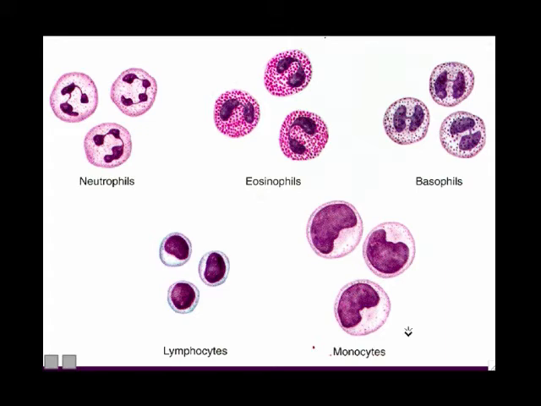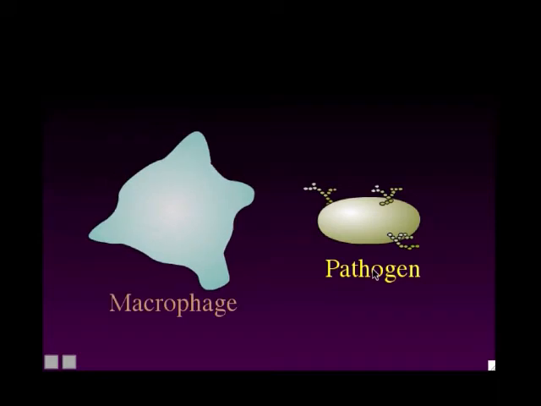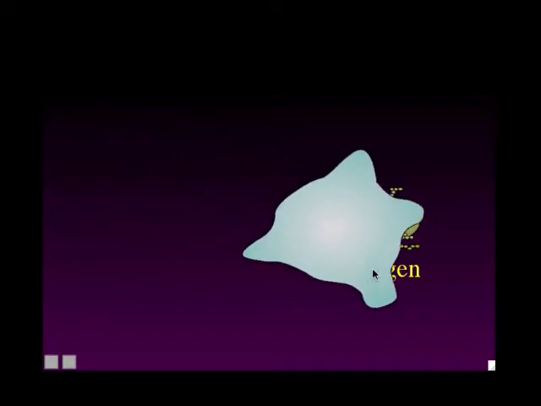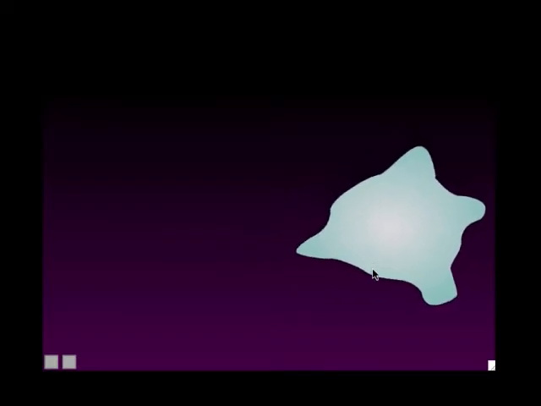Remember that these monocytes are part of your non-specific immune system, your innate immune system. And remember, the monocytes themselves don't do any phagocytosis, but the monocytes turn themselves into a macrophage, and the macrophage does a lot of phagocytosis. So picture those macrophages just patrolling around your body, eating any pathogens that they find. So here's a pathogen that's infected the body, and here comes a macrophage. The macrophage does what its job is. It eats the pathogen. But here's something that I didn't tell you the first time.